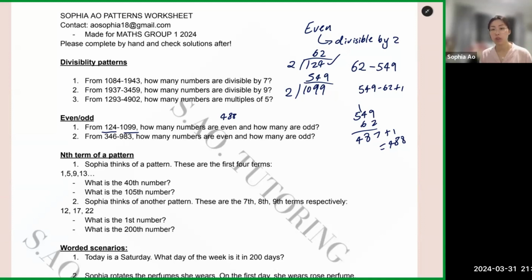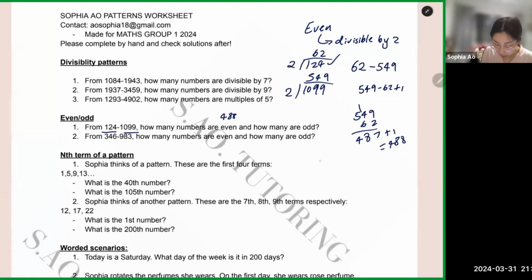So if you do the total number of students, 20 minus all the girls, you end up with all the boys, right? Or let's say in a room there are 40 children and adults, and I tell you there are 12 children. Well, the amount of adults must be the people who are not children. You're either a child or an adult, right? So if only we were able to figure out the total number of numbers from 124 to 1099 and subtract all the even ones, we would be left with all the odd. So that's the first way that you can do it.